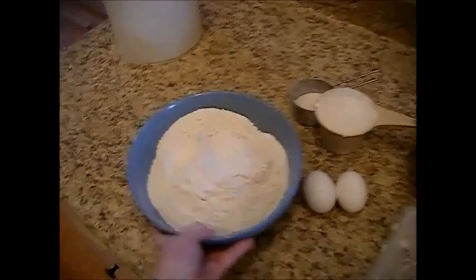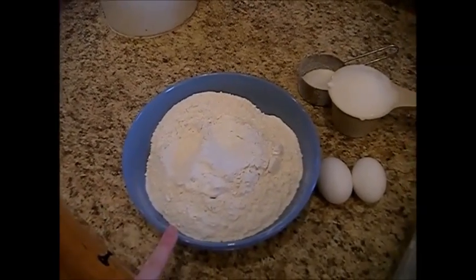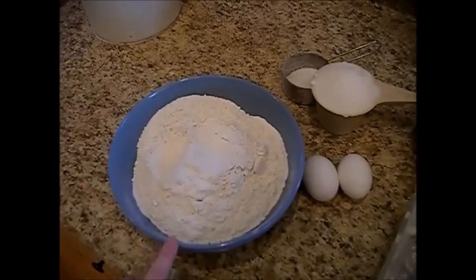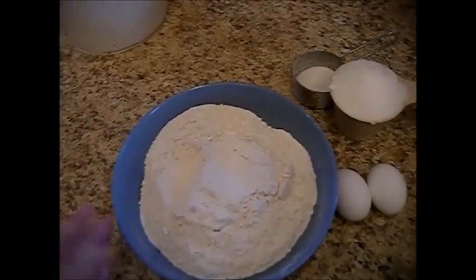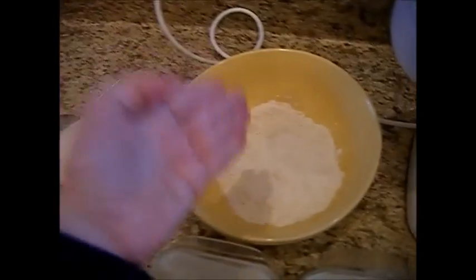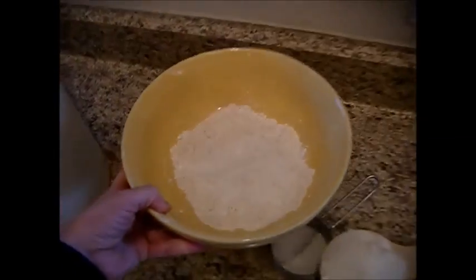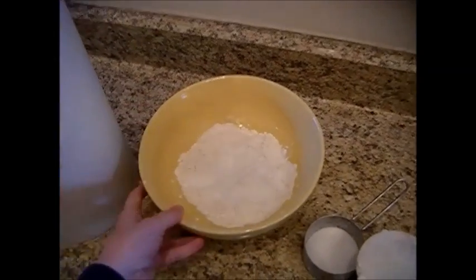We're going to start out with 3 cups of bleached flour or unbleached flour, either one, it doesn't matter, just an all-purpose flour works. We're going to take about a half a cup to 3/4 of a cup of that and transfer it over here into another bowl, and we're going to toss our cherries into this.